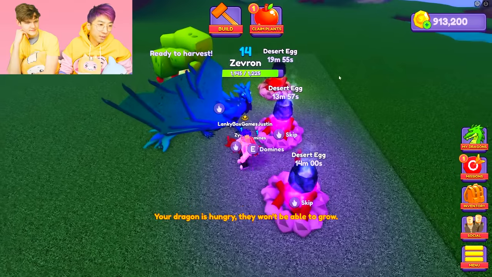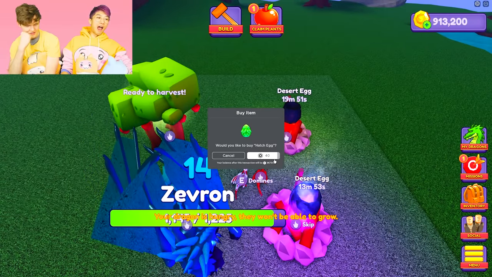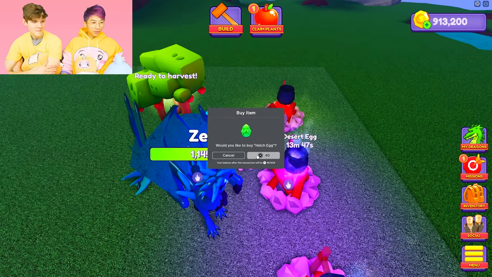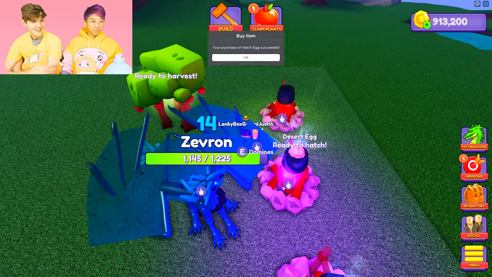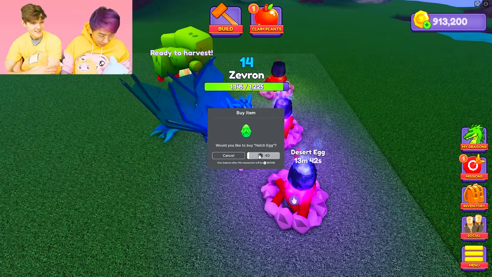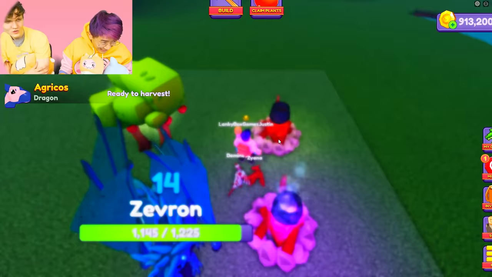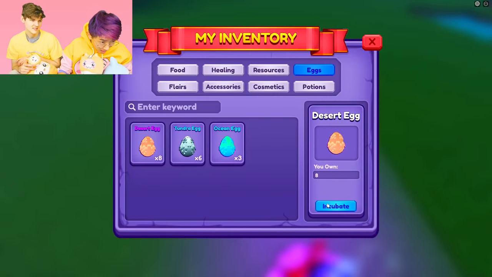We can do it right here, guys. Come on. We got to do it right here. We can do it. Okay, Ferrorex, come on. We can do it, bro. Oh, couple more hatches. All right, we got 9 more, dude.